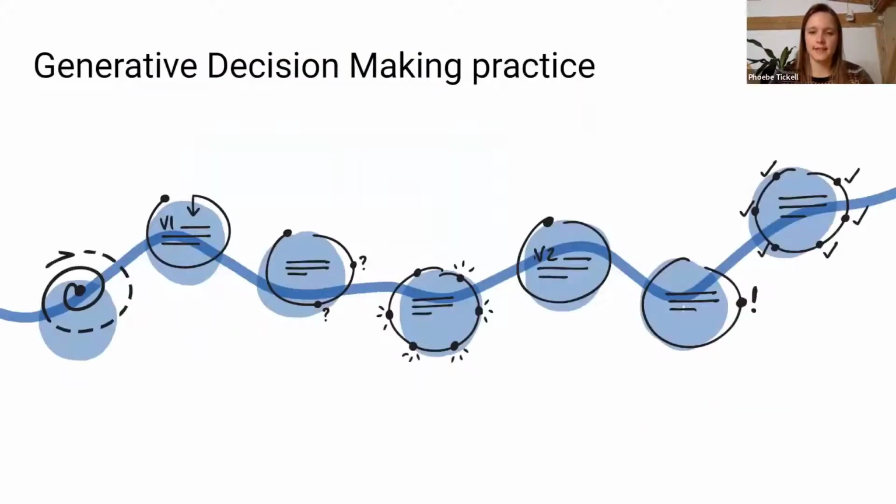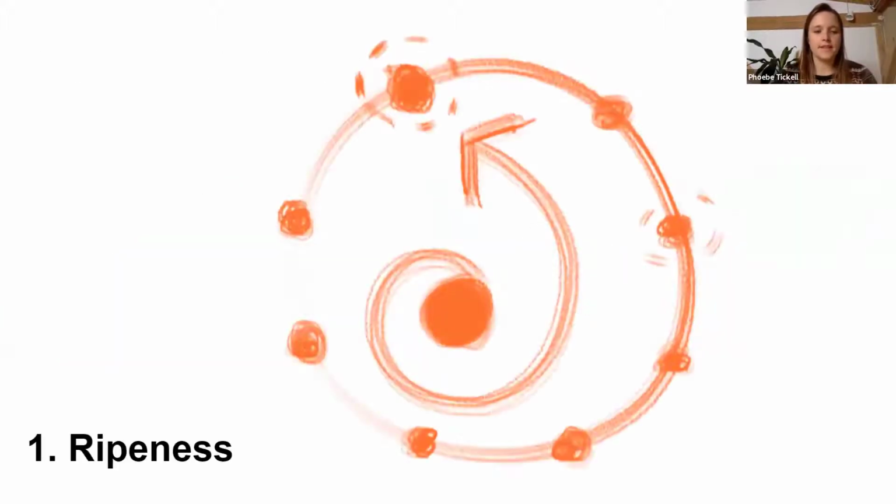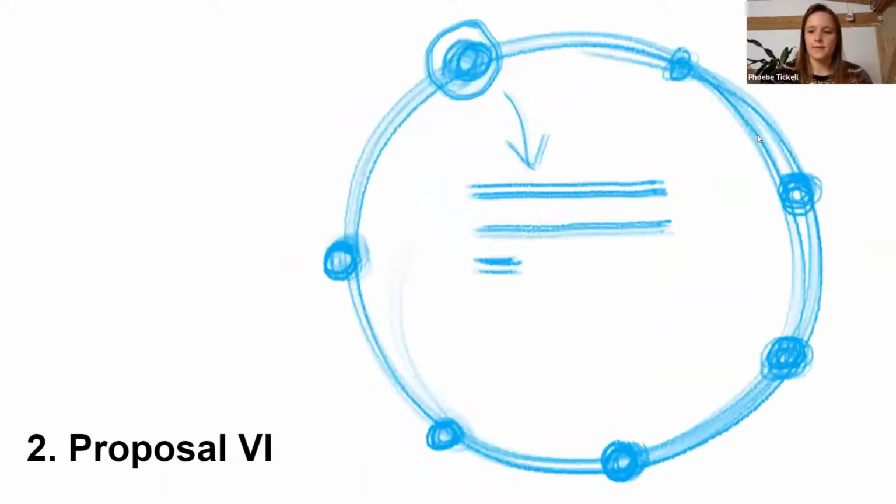Next slide, please. Generative decision making. There you go. That's all the stages in a nice diagram, where we're going to go through them one by one. One of the main differences between integrative decision making from holacracy and this GDM process is this first stage, ripeness, where the group engages in a time-bound discussion. So we will set a timer and discuss the issue at hand or the decision, because what we want to get to is the next slide, which is a version 1 of a proposal.